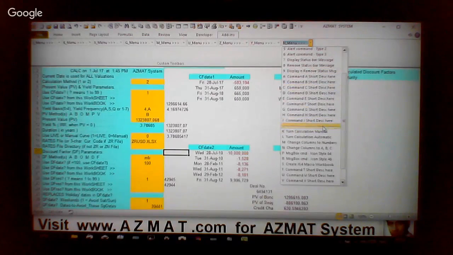All these commands are Excel macro commands. Blank command for you to enter just the actual command there, and then you can start using it in the Excel system. And then the next step will be for you to create your whole menu as well. I'll go through that later on, how to create your own menus in Excel. So whenever you have Excel, even outside of the AZMAT system, you'll be able to use it in the add-ins menu, and your own menus.